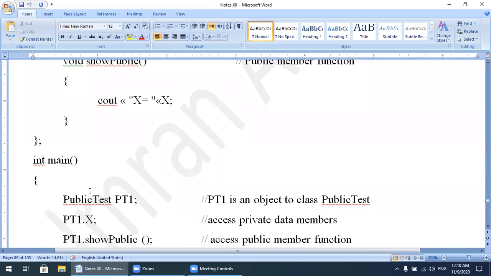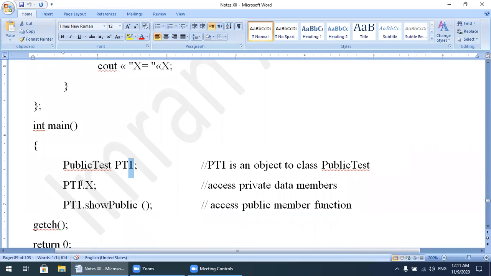Integer main. Inside the main function, the name of the class is public test, and pt1 is the public test object, so only one object will be created. pt1 is an object of class public test. Watch here, pt1.x.